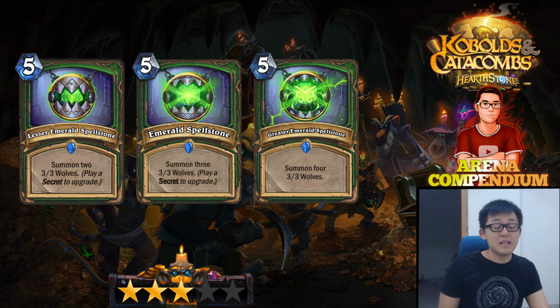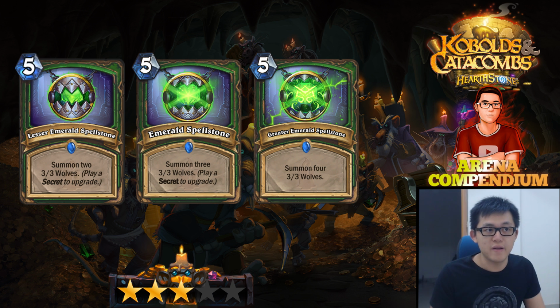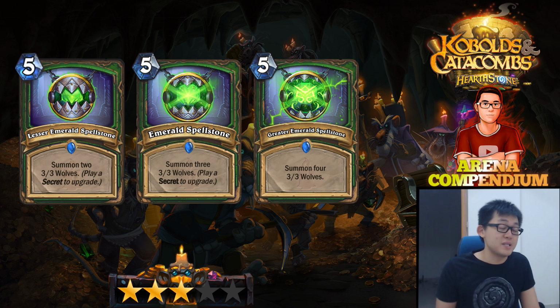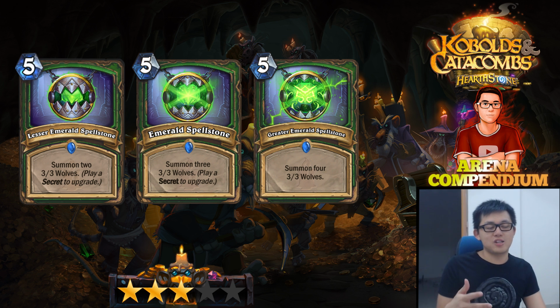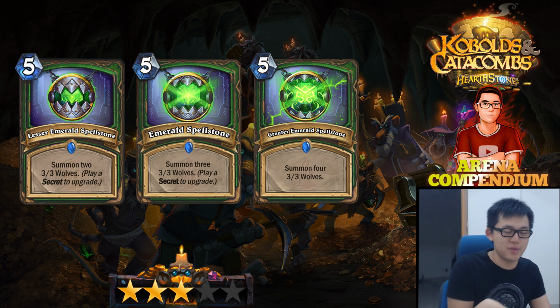I think this is fine even if you have no secrets, right? 5 mana summon 2 3/3s is completely fine. It's like 6/6 split across 2 bodies, and in Hunter it's better because the 3/3s go face anyways, right? So if your opponent has like a big creature like Boulderfist Ogre, they don't actually get to kill your 6/6 off. They just kill off 1 3/3 and your other 3/3 can go face. So it's pretty good. Oh god.